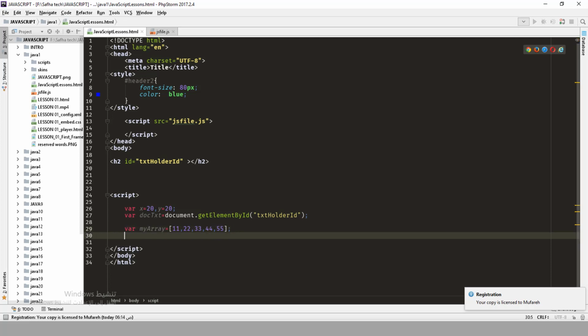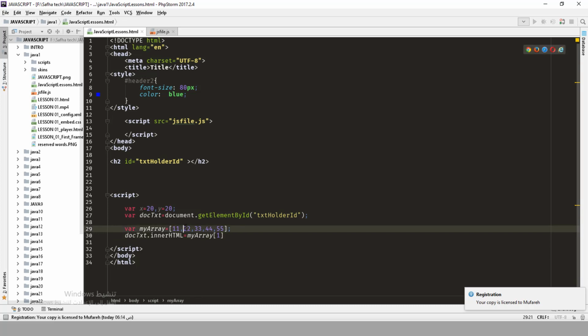So sometimes when we tell someone to access the variable, for example, I will say document.getElementById text dot innerHTML equal, and let's say print the element at the index, this is the second element. He will start from 0. So he will say my array, and here what do you want? I need the second element. What should we write? We should write 1. How is it? 0, 1. We start from 0. So if you want the second element, you start from 0 then 1. So 1 means the second element.